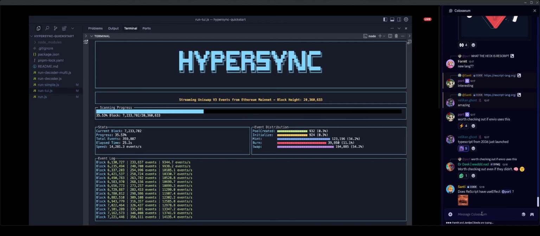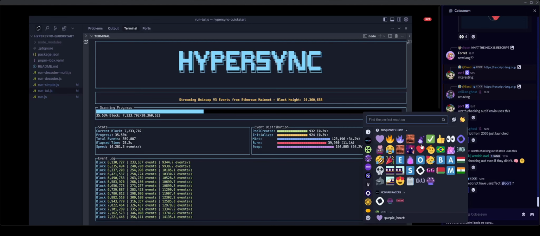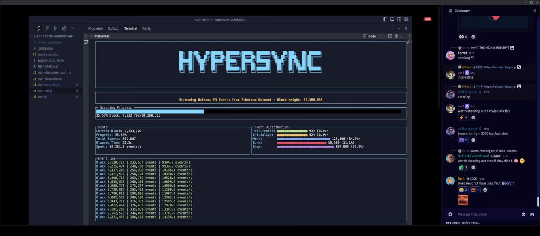Cool. Yeah, Pepperazzi is asking, can Envio handle complex queries, or does it still need users' input in order to create connections? I'm not sure I understand how those two things relate, but yeah, Hypersync does do super complex queries if you like. Rescript port, don't worry, you don't have to use Rescript. Rescript is like a better version of TypeScript almost, but you don't have to worry too much about that.